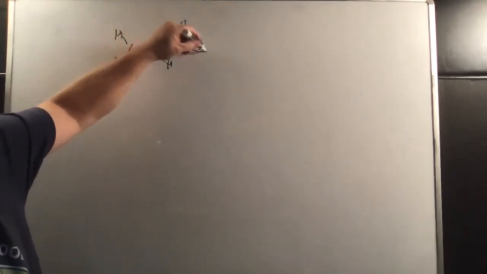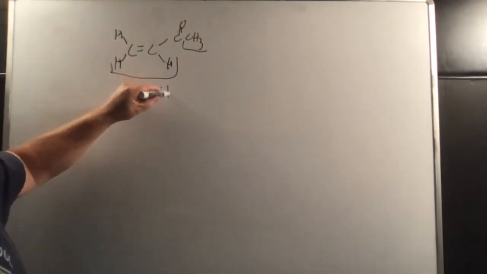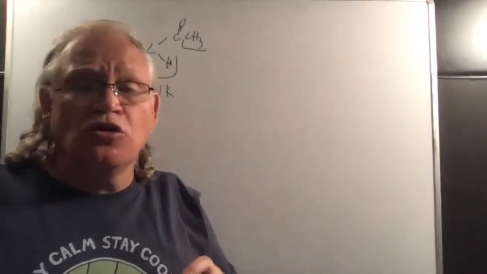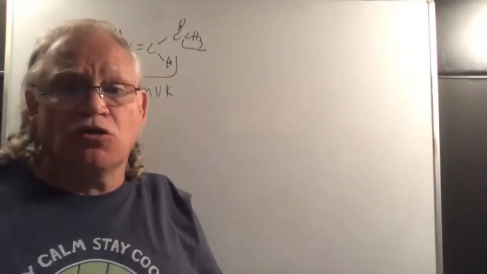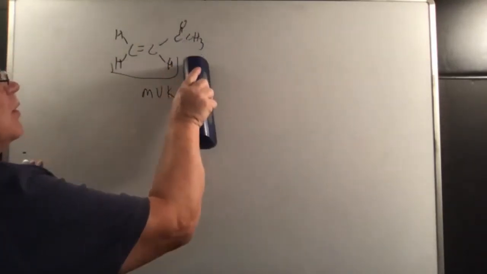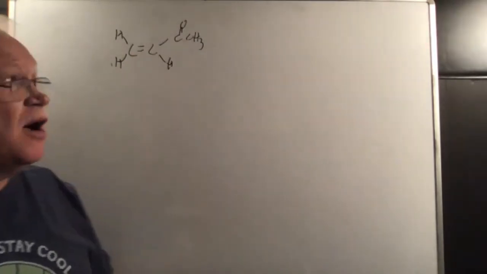Now, this one happens to have a name. This is a methyl group. This is called the vinyl group. This is called methyl vinyl ketone, MVK. It's one of the most highly used compounds in organic chemistry. It's the starting material for many industrial processes. Okay, so when you see the abbreviation MVK, for those of y'all who are going into an industrial field, it stands for methyl vinyl ketone. We would probably name it using our IUPAC name, but that's the common name for this compound.